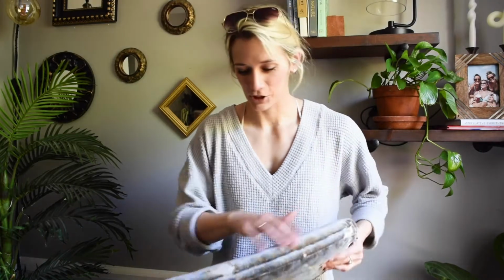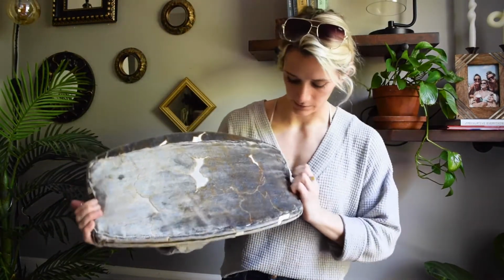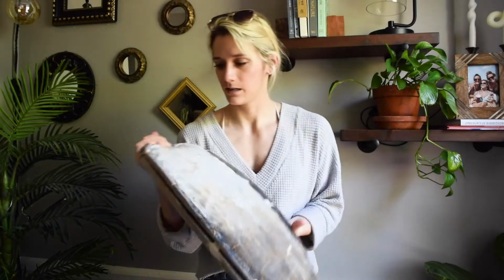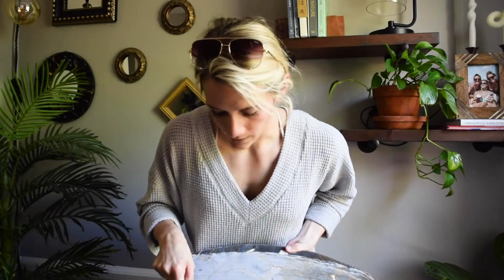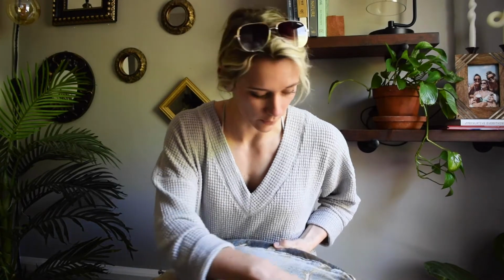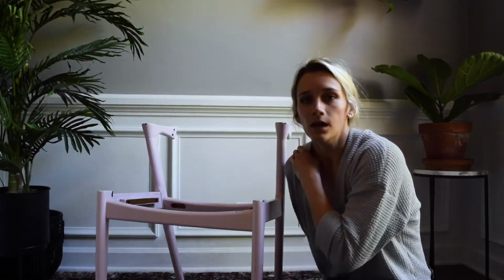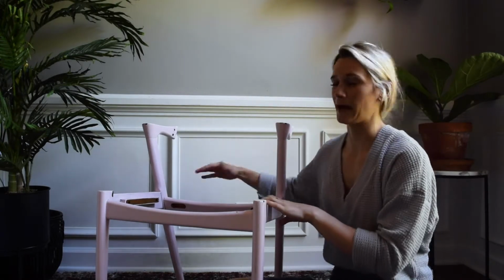All right, guys, I finished the back, and honestly, it really doesn't look too bad. I was a little scared that it was gonna look weird, like I kind of patched it, but since I went around the edge and did the same amount of space between each staple, it makes it look kind of normal.